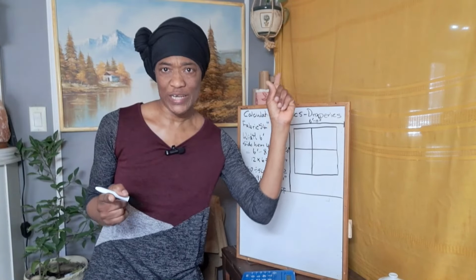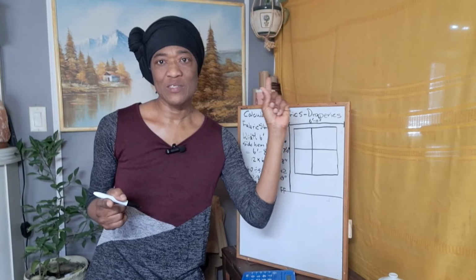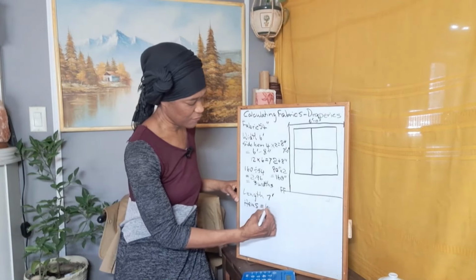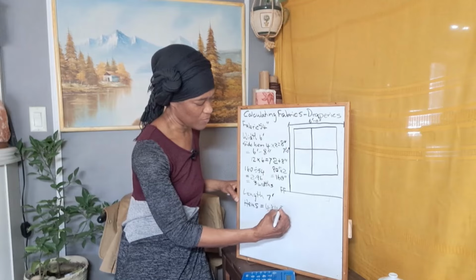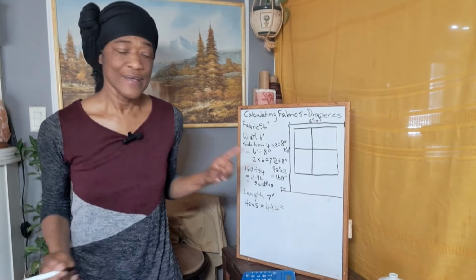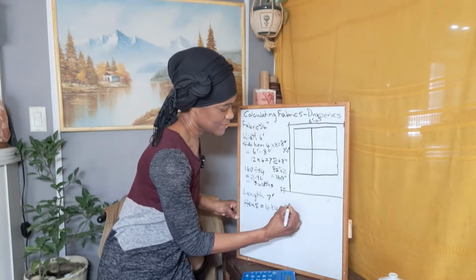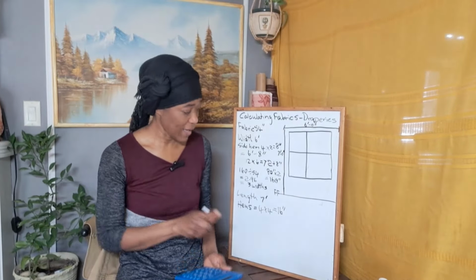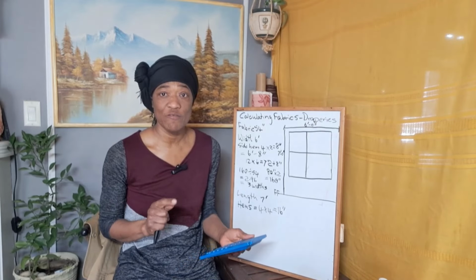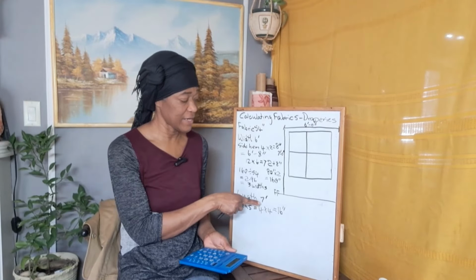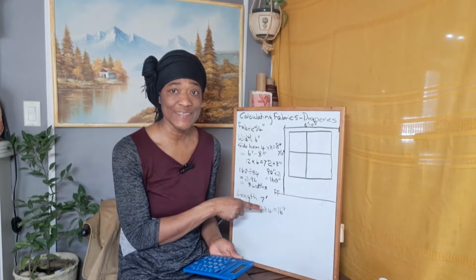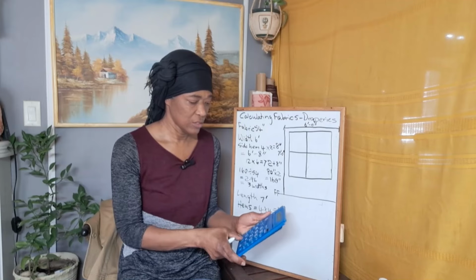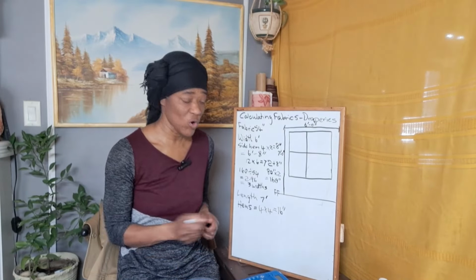I will link a video so you can check out the double hem and the best way to do your double hems when you're doing your curtains. But that's going to be 4 times 4, and 4 fours are 16, so that's 16 inches. Our next step is to add 16 inches to 7 feet. But before we do that, let's go ahead and convert our 7 feet to inches. So there are 12 inches in a foot. Therefore, we have 84 inches.